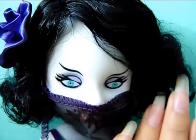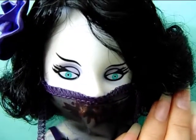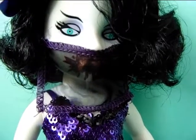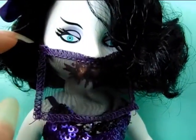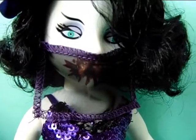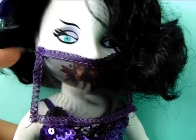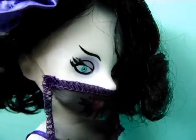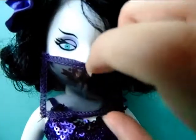Her skin is white, and she has beautiful teal eyes with some beautiful black eyelashes and a really faint purple makeup. Her face is covered with a little piece of fabric — I have absolutely no idea what it's called, like the things belly dancers have in front of their mouth. It's see-through although it's black, and it has purple trimming. It's held on with some little see-through elastic pieces that go to her ears, and it's there to hide her mouth, which is her little dark secret.